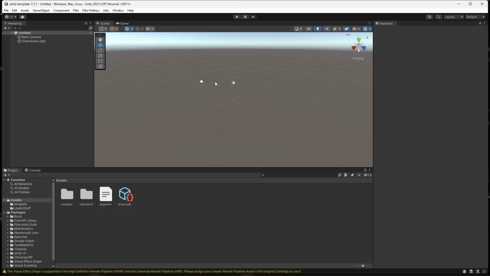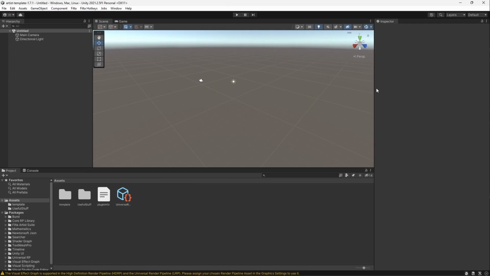Okay, welcome to Unity. If this is your first time using this program, do not worry. I'm only going to cover what is needed for us to create our filters. I'm going to share some tips here and there, but if you are experienced in this program, you already know what to do. You can create your own workflow. The first thing I want to do, in my case, my window is not maximized. I can still see a bit of my background, so I just need to make sure to maximize my window.